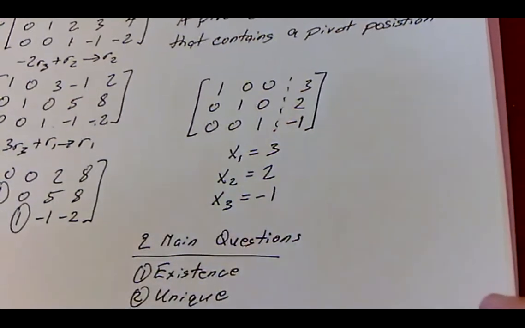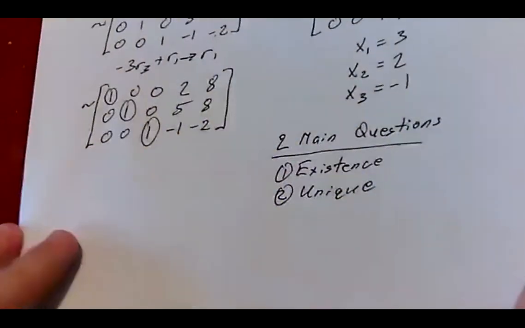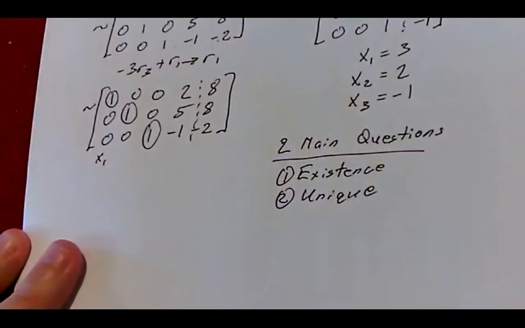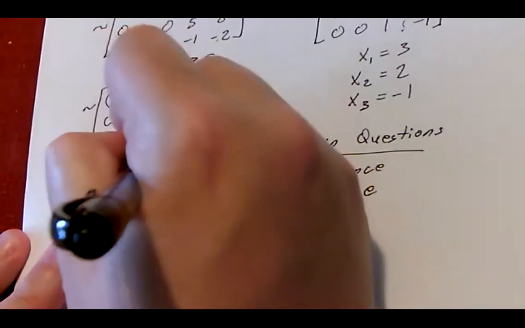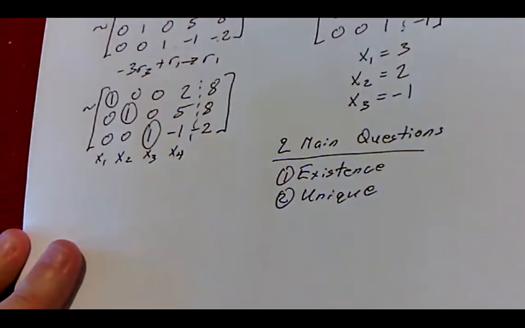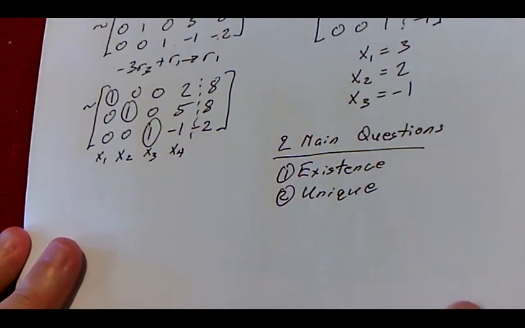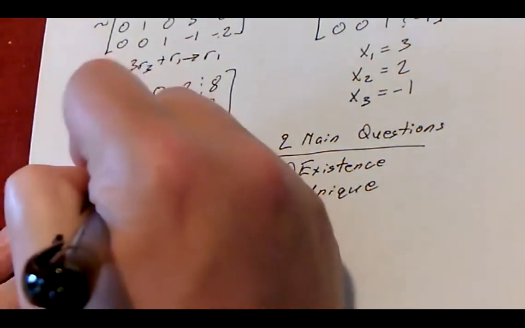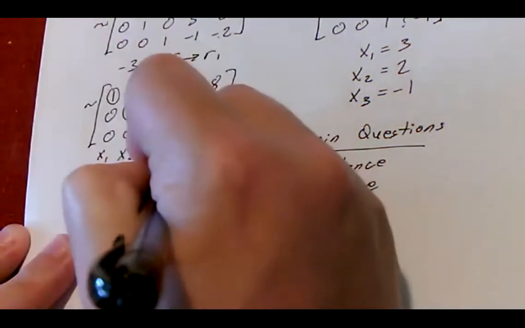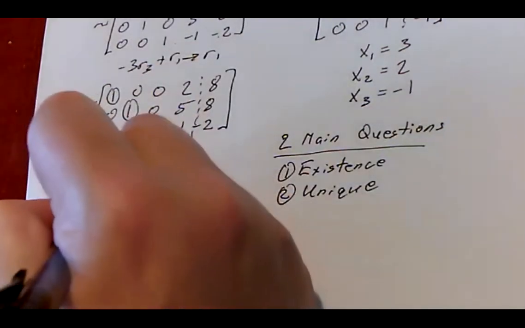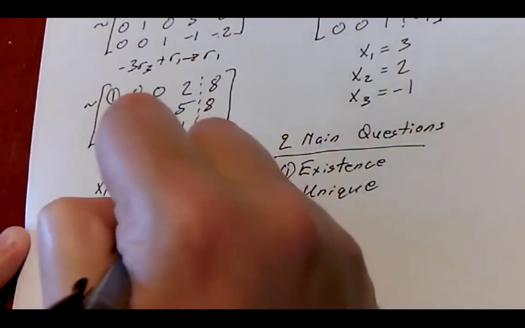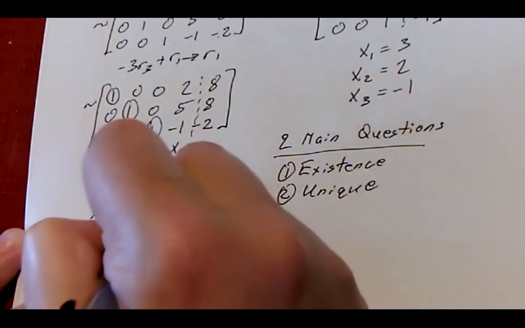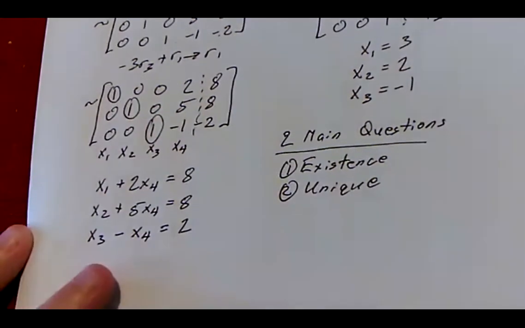So if I take a look at the matrix we just solved, okay, I have this matrix I just solved. Remember my variables? If I want to think of this as an augmented matrix, I know we haven't to this point, but we can. I have my variables. They go left to right, x1, x2, x3, x4. Okay, so I can write down what the solution is here to this system, even though I don't have it cleanly. I have x1 plus 2 copies of x4 is equal to 8. I have that x2 plus 5 copies of x4 is equal to 8. And I have that x3 minus 1 copy of x4 is equal to 2.